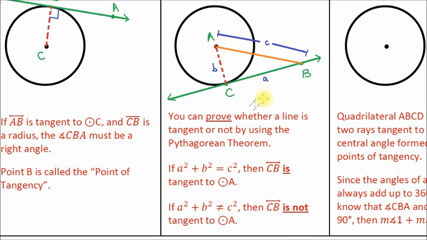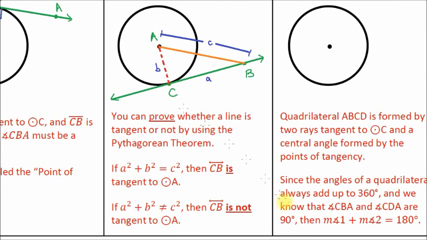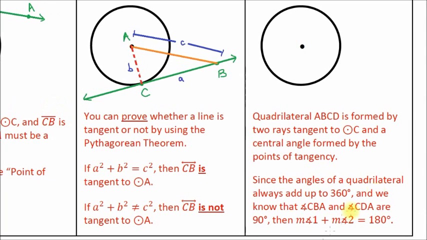So we can use this Pythagorean theorem to verify, is a line tangent to a circle or is it not? If it makes a right angle right here, then we know it is a tangent line. If this is not a right angle, meaning this is not a right triangle, then it is not tangent, and the Pythagorean theorem will not be true. Okay, last thing on here, we'll apply this in worksheets in class.